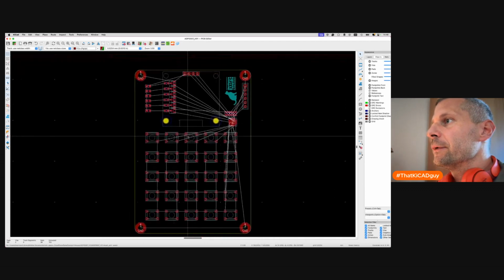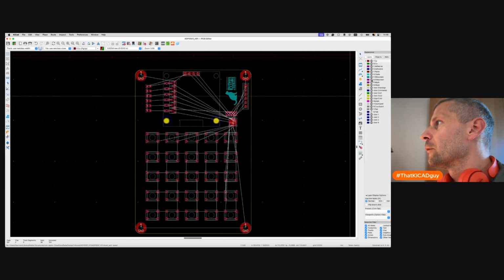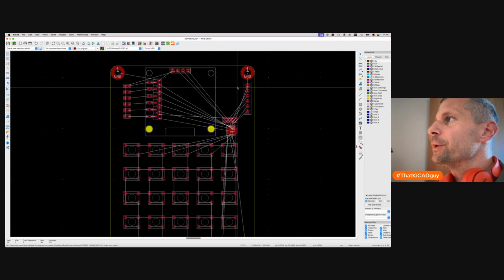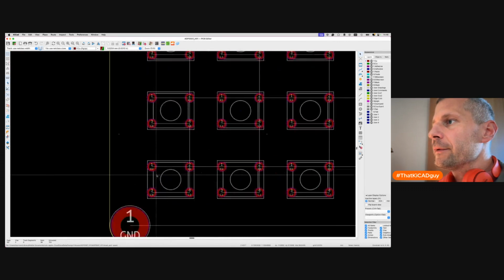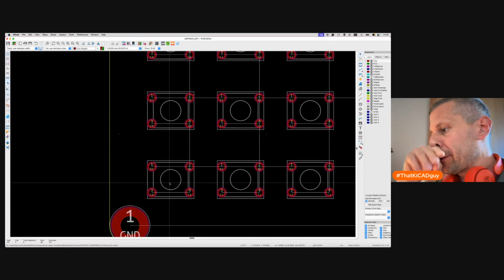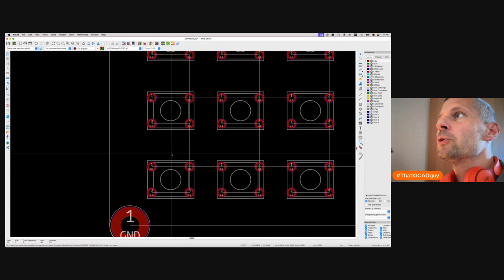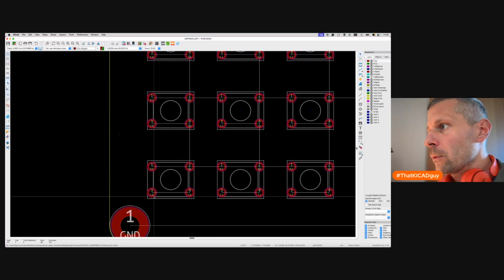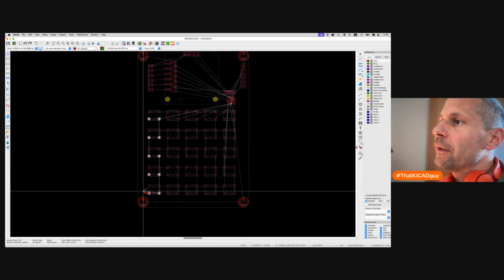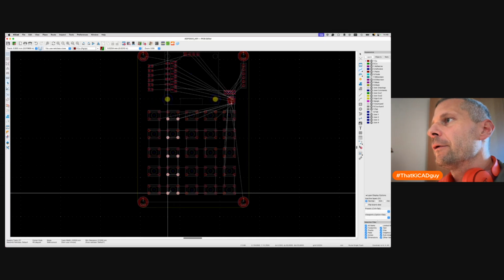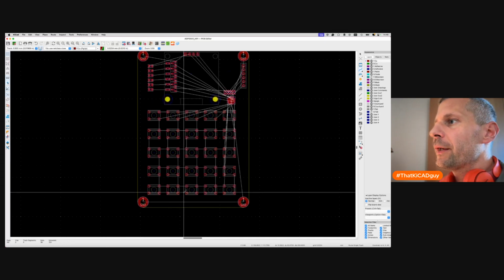Okay, so the board is ready to be routed, and maybe I'll try to route, or at least to see how the buttons will be connected. So these are the column pads.